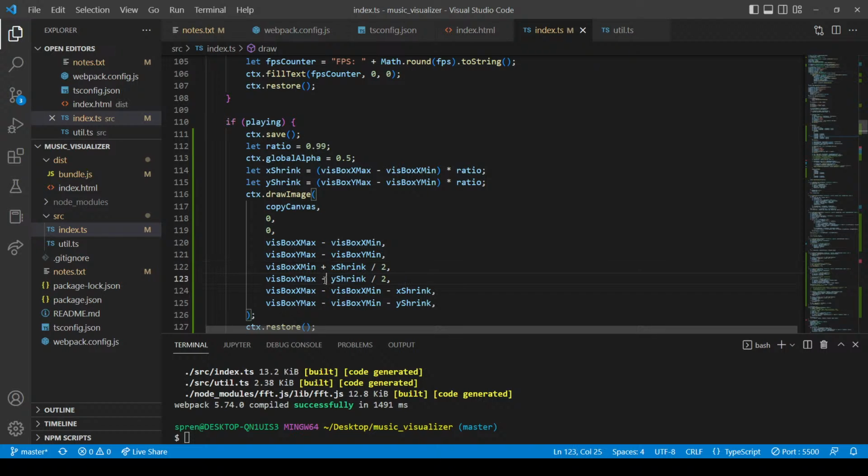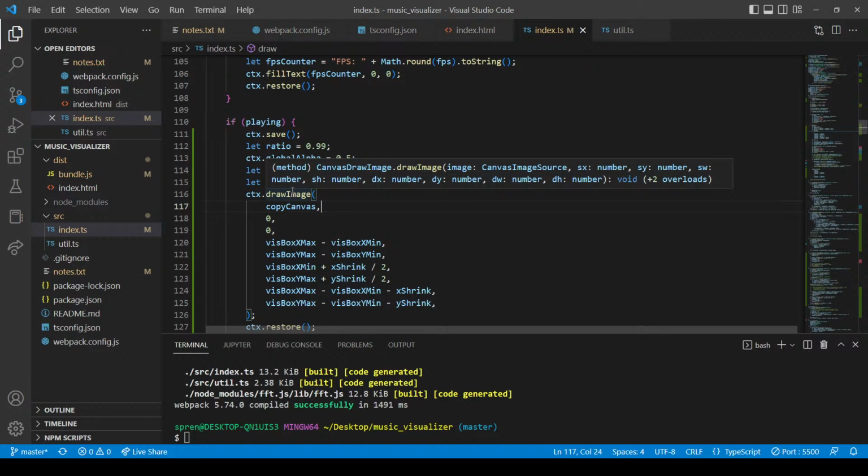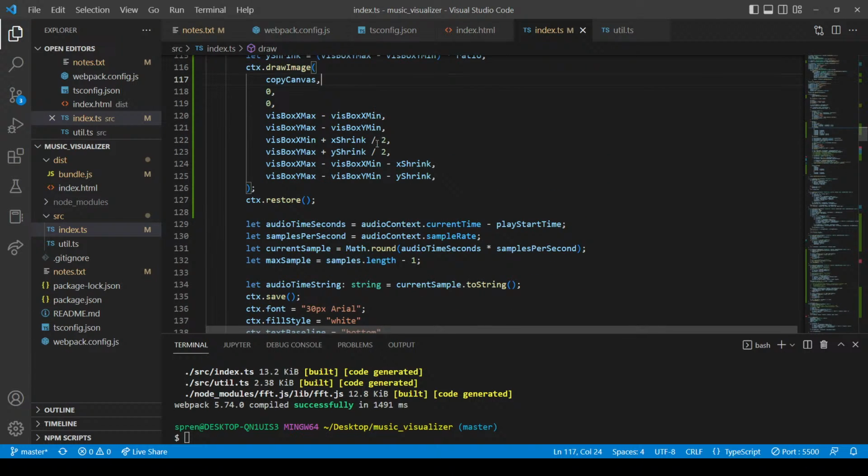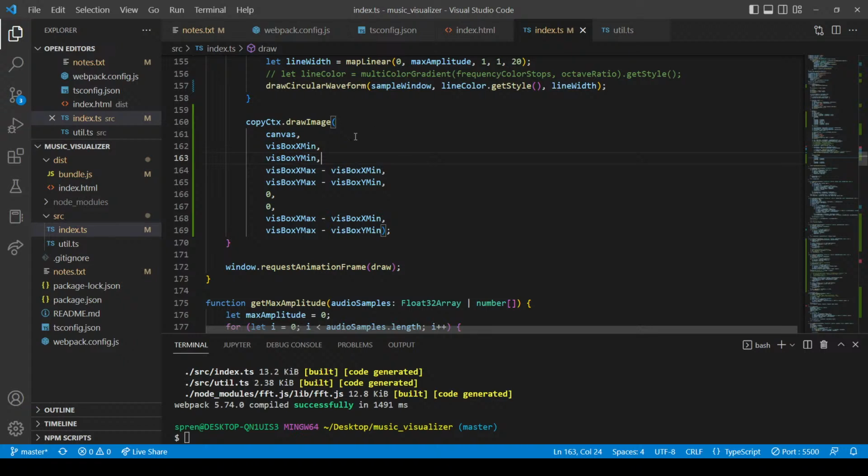Wait a second. Plus here as well, I think, because this is moving to the right, and this is moving down. This is fine. Because that's destination width and height. Now I need to come back here, because I think I screwed this up.